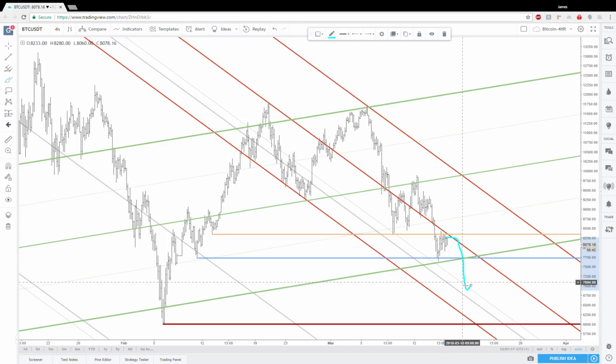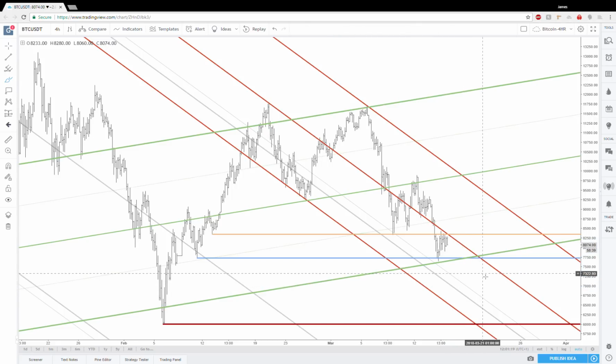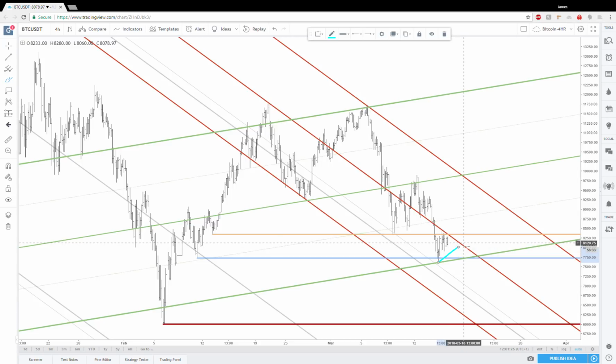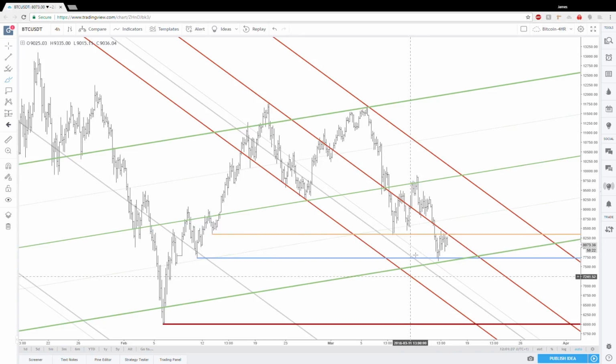So not the low 6,000s. I still think the high 6,000s, but it's there on the table now. We cannot have a miracle turnaround from here, but I don't see anything really showing that. Even if we do get a small subtle bounce and a rise to even the 8,500-ish level, I still would not be positive on Bitcoin at this time.